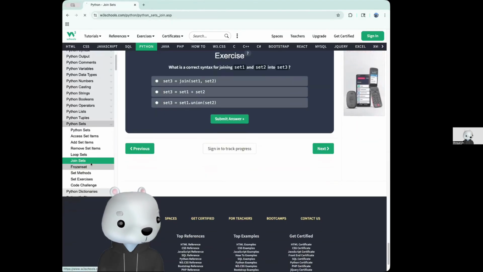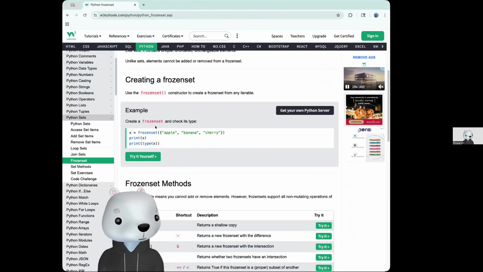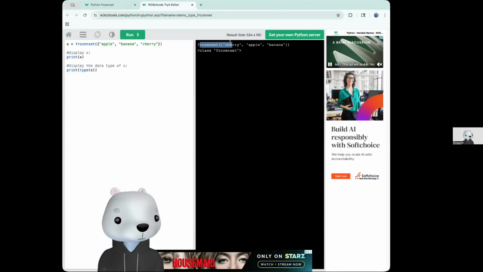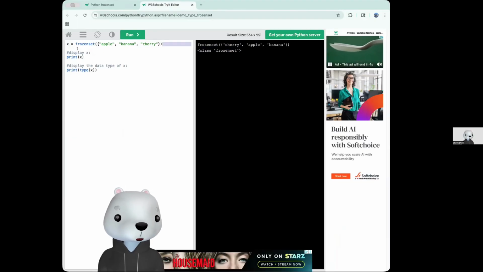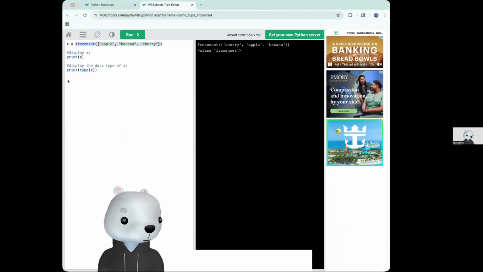And that's it. Frozen sets. Let's see what frozen sets are. So create a frozen set and check its type. So what it did, you just made a frozen set and it said to display X. So it's going to show the whole thing instead of apple, banana, cherry.